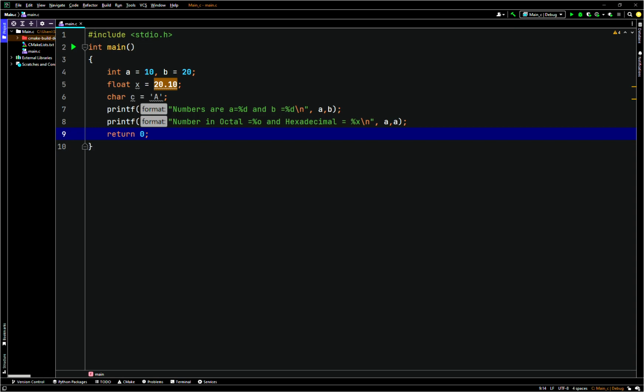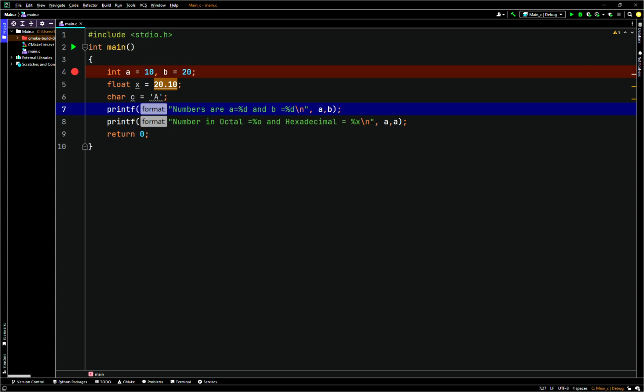And that should be all. We're just printing out in octal and hexadecimal, and then we're printing out the integers. I don't think we printed out the float anywhere, but that's okay. Actually, we could print the float. So let's just run this first.